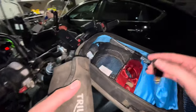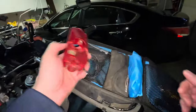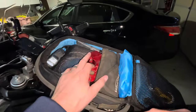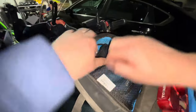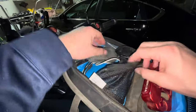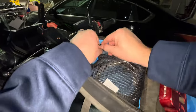I have a USB attachment that plugs into the lighter socket at the front of my bike to charge things while I ride. There's also a brake lock — if I'm in the city and don't trust where I'm at, I'll lock that on my handlebars. I have a tie-down strap in case I need to tie something down, and here are all my electronics including a backup power bank and various charging cords.